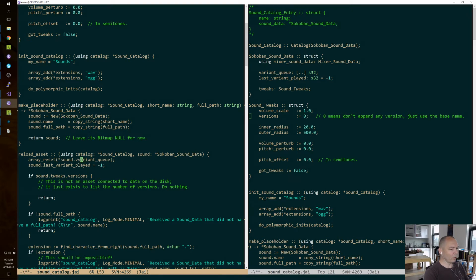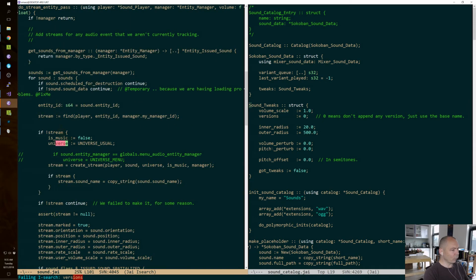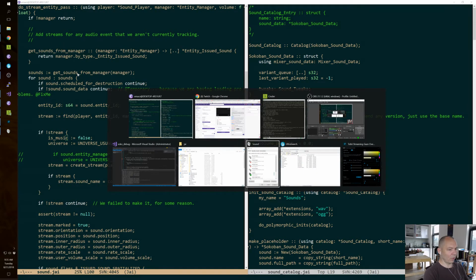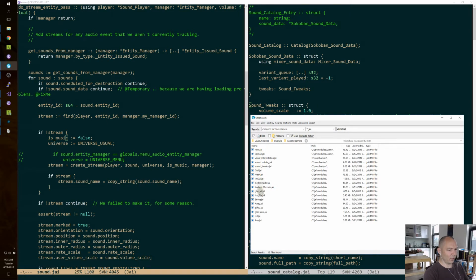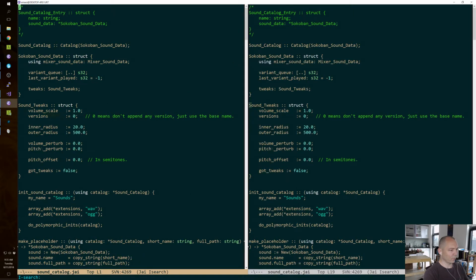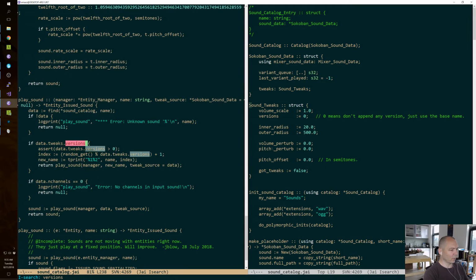I guess we're calling them versions, but I want to change that because version sort of means file versions a lot of the time. Anyway, okay, so where do we use these versions? This is why it's not so great to use a word like versions. Sound catalog, well, there's one, there's one, there's one. Okay.